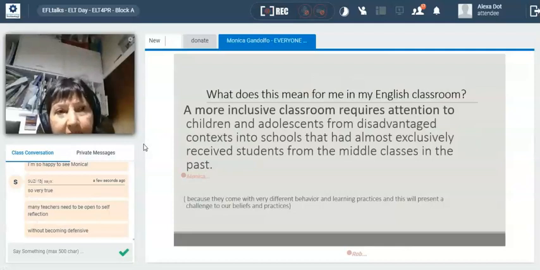But to me, there's a group that is usually not taken into account as in need of inclusion. This group, with which I have most of my experience, is children or adolescents from different contexts who come into the regular school system. They come in with attitudes and behavior that can shock us because they're totally different from what we expect from students. So here is where we need to be most open-minded.